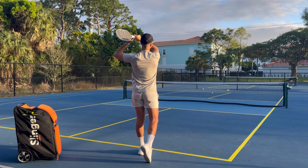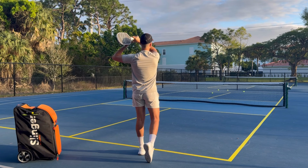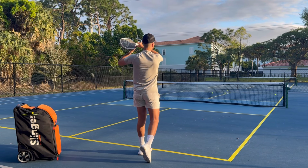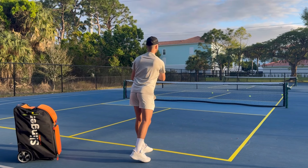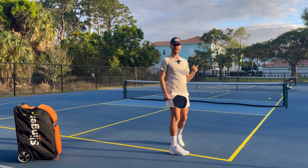Now, I'm not sure if you can see it from that angle, but I want you to notice where my elbow is pointing. Where is my elbow pointing? My elbow is pointing directly towards my target. My elbow is also up. It's not here. When I hit a normal serve, my elbow is going to be down because I'm just going forward. And now I'm pointing my elbow up to ensure that my swing path is up.